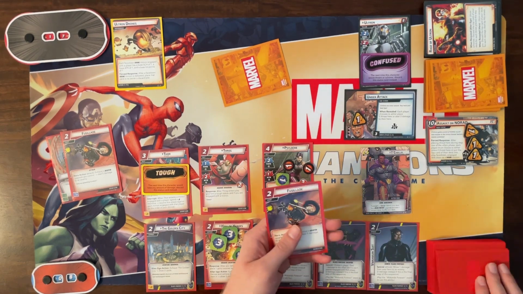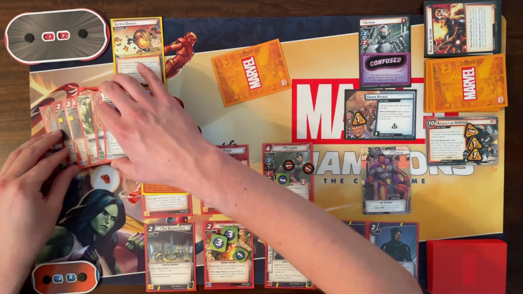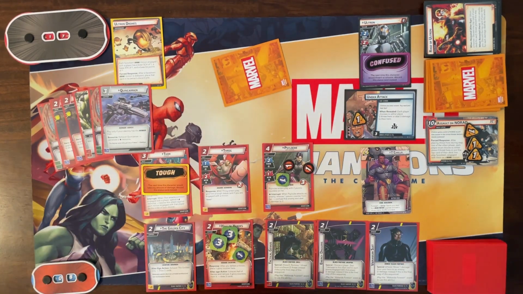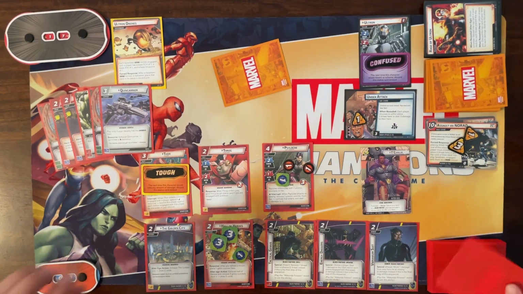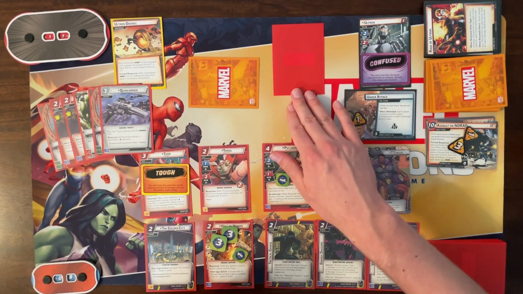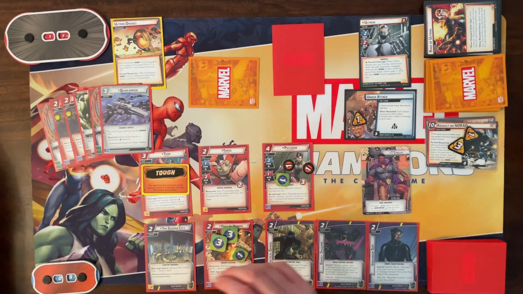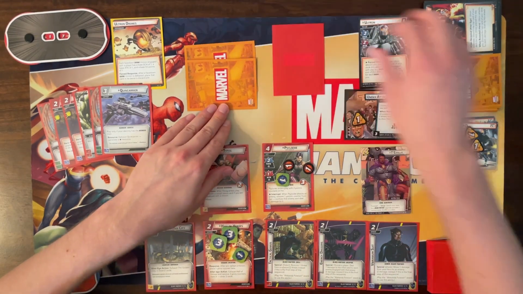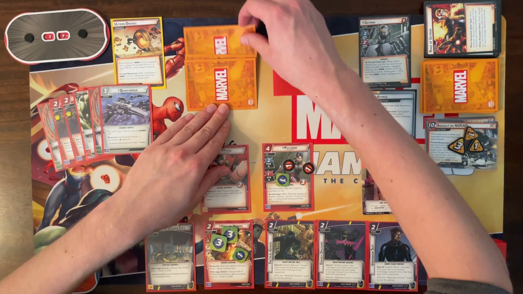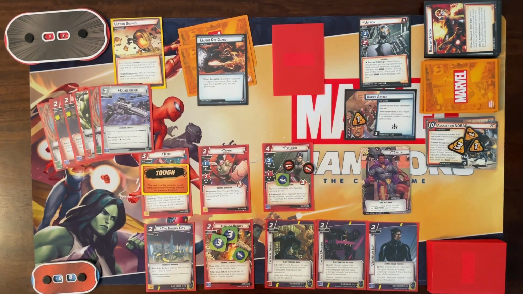Let's draw the rest of our hand. All right, 1 on the main scheme up to 4. We will get a drone. Ultron is confused. The drone schemes for 1. 2 more cards up to 3. And here we go. Caught off guard.